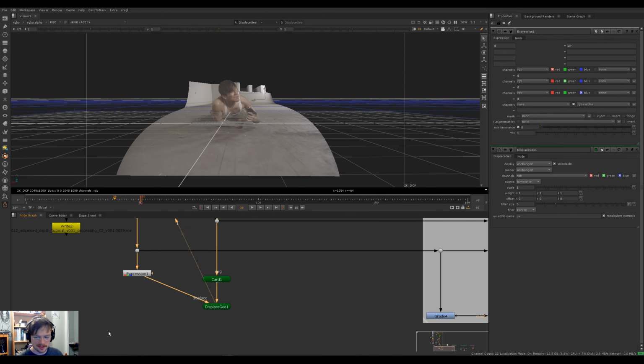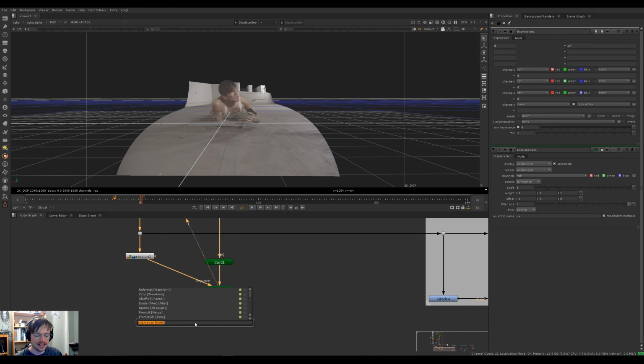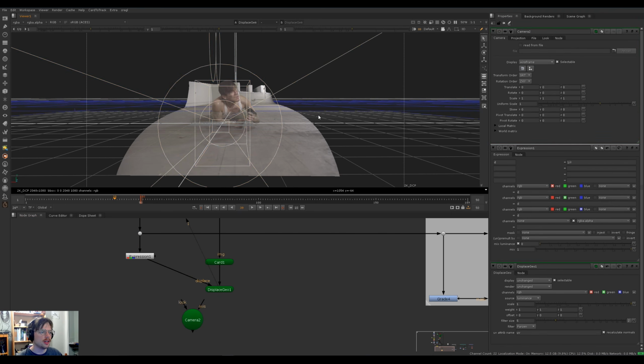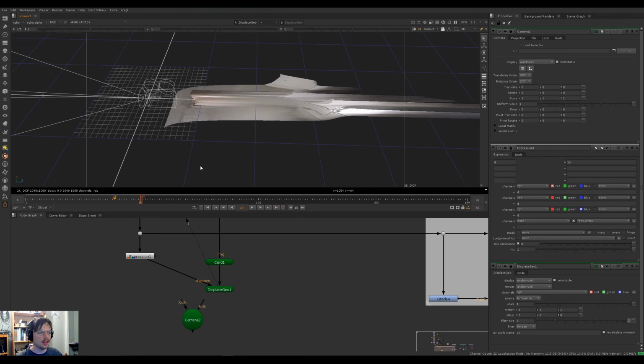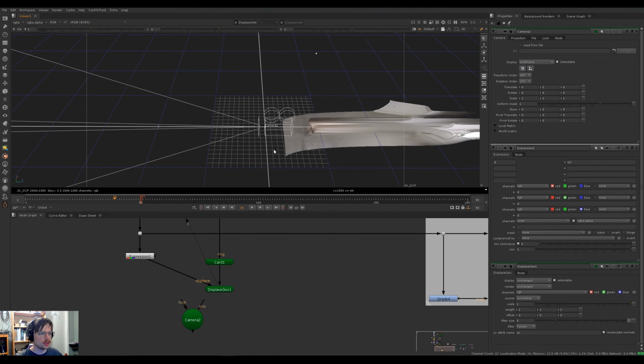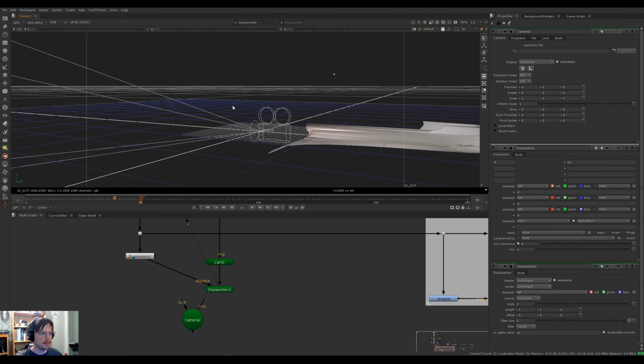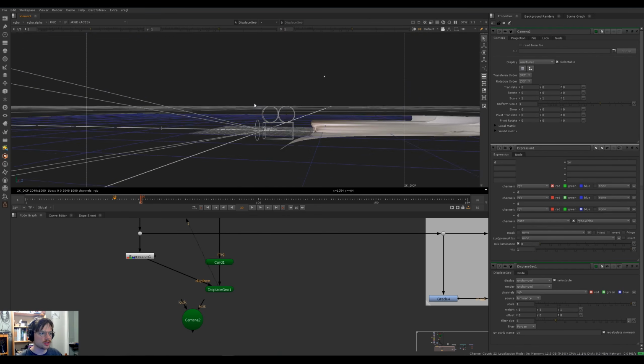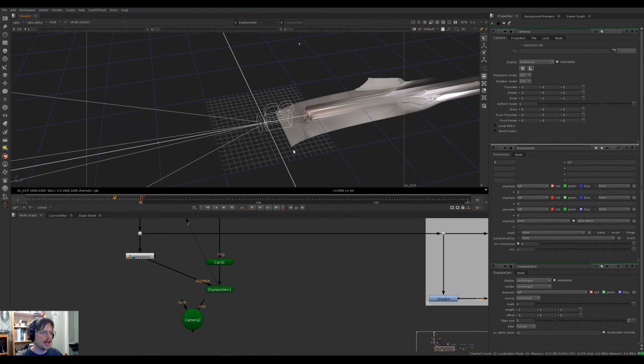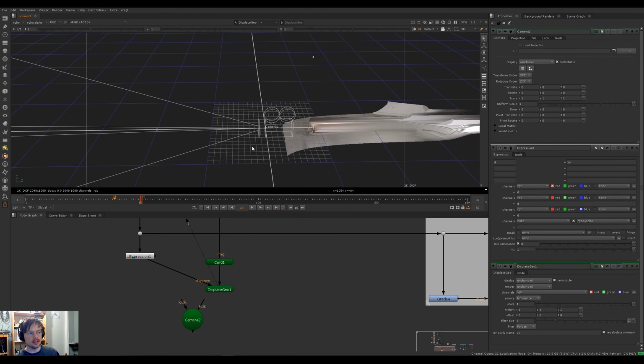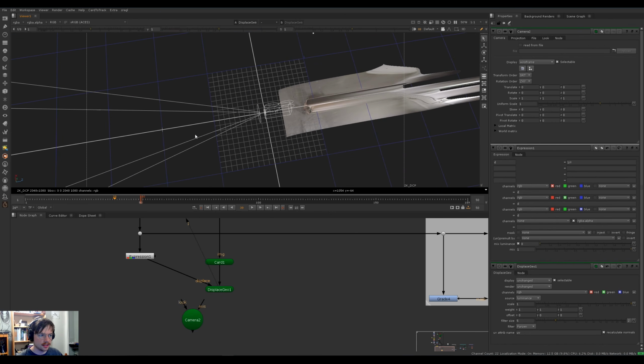So what remains? Well, we can actually get a pretty good hint from just the regular old camera node. If we look at it in the 3D space here, you can see that it's got this shape coming out of the front of it. It sort of looks like a four-sided pyramid. And that shape is called the frustum. What it represents is that everything inside this shape the camera can see. Everything outside the camera cannot see.